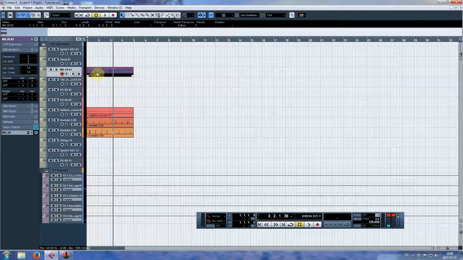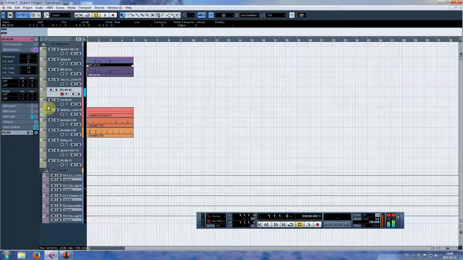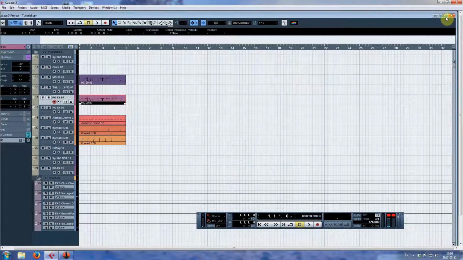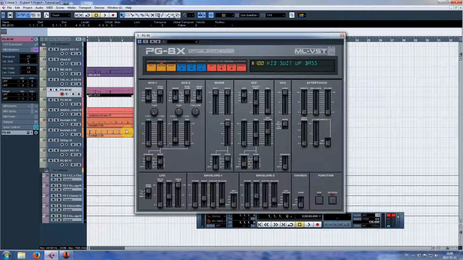And for this, I want to use the PG8X. That was the VST I use to dub this sound with.